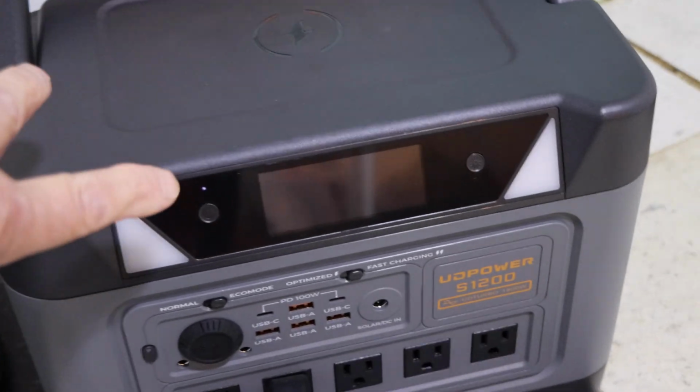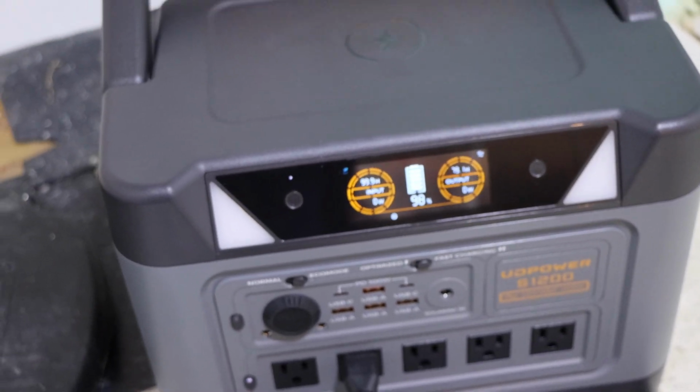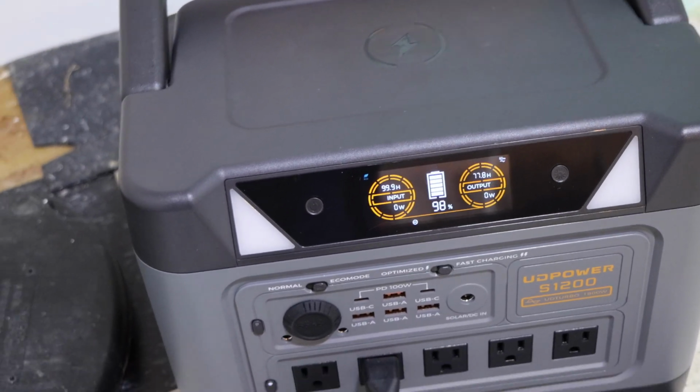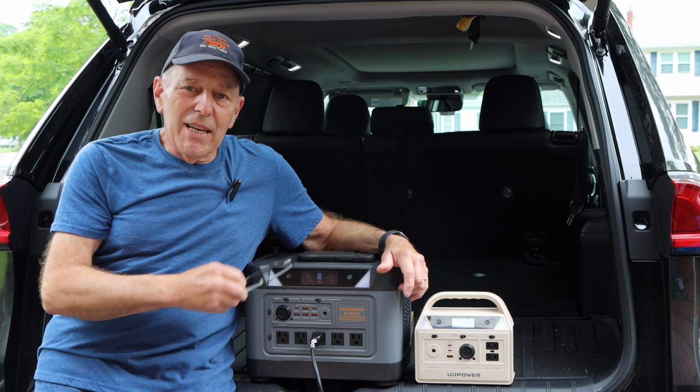It goes into what's called a hibernation mode, and you can wake it up just by pressing it just like that. So while it's in standby mode, if the sump pump requires any power, it has the power go into this unit here. All right, so that's the S1200.